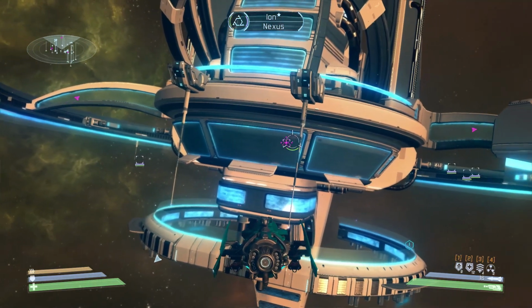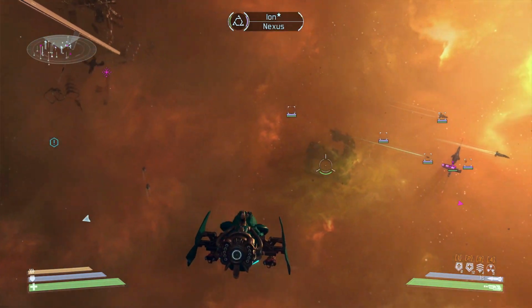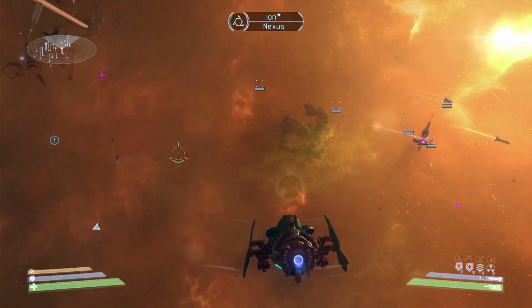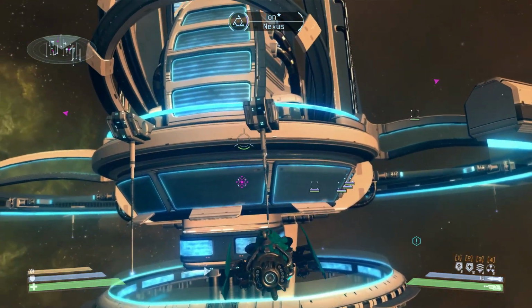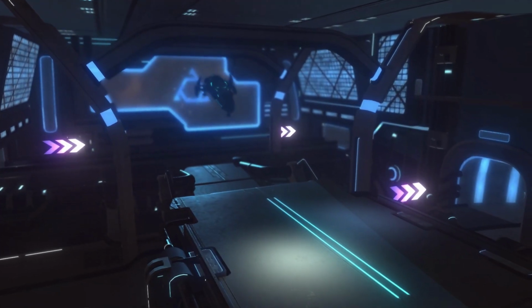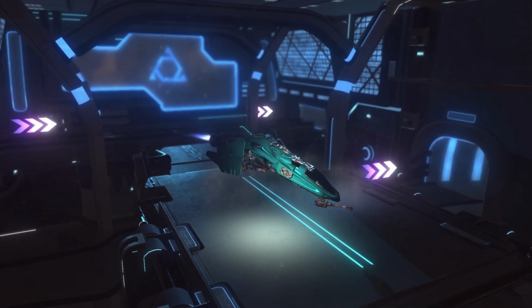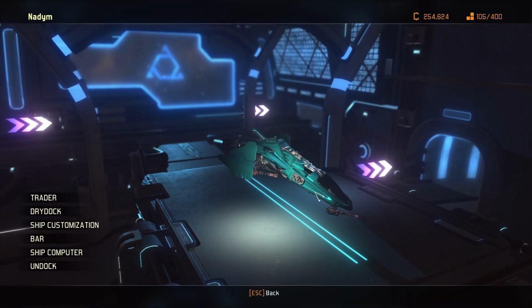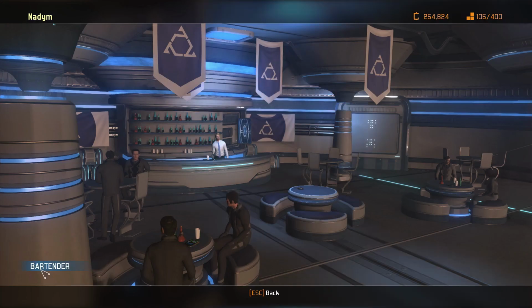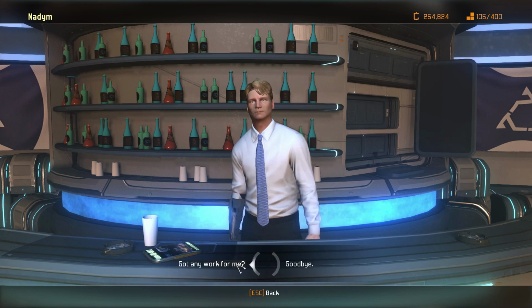Anyway, regarding credits, there are a number of ways. This being a sandbox game, there's a number of ways to actually gather resources. One of the most straightforward ones is getting side missions, like freelance commissions from barmen on stations. So not every station has a barman, but most of them do, or planets also. You simply dock and then enter the bar, and you can talk to the bartender, and he's gonna offer you missions if you want.